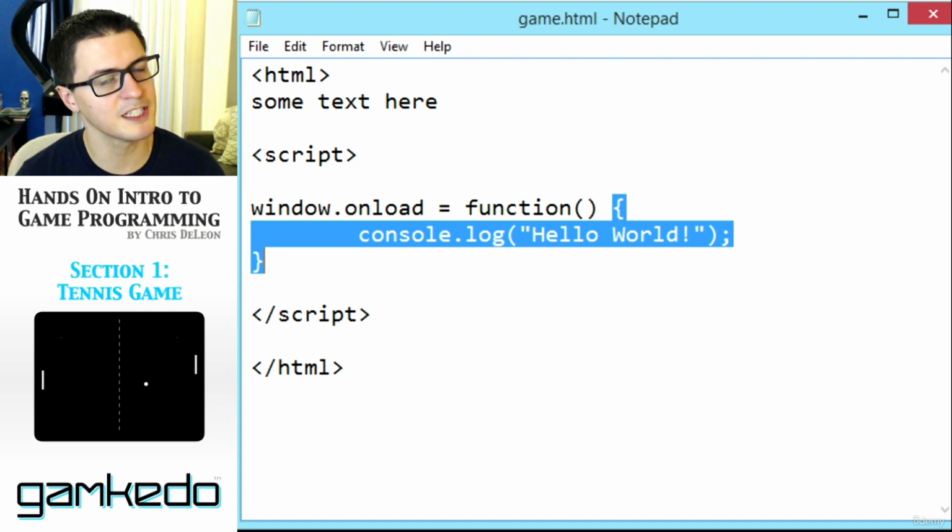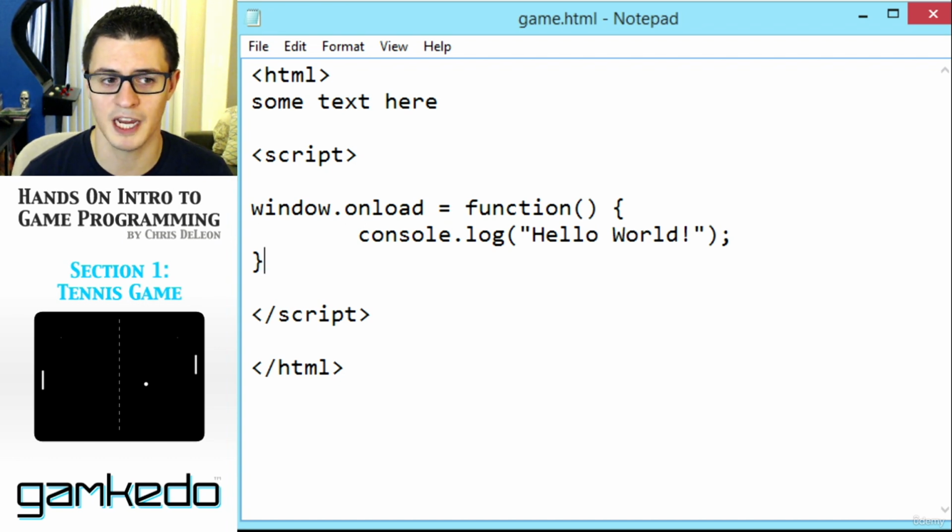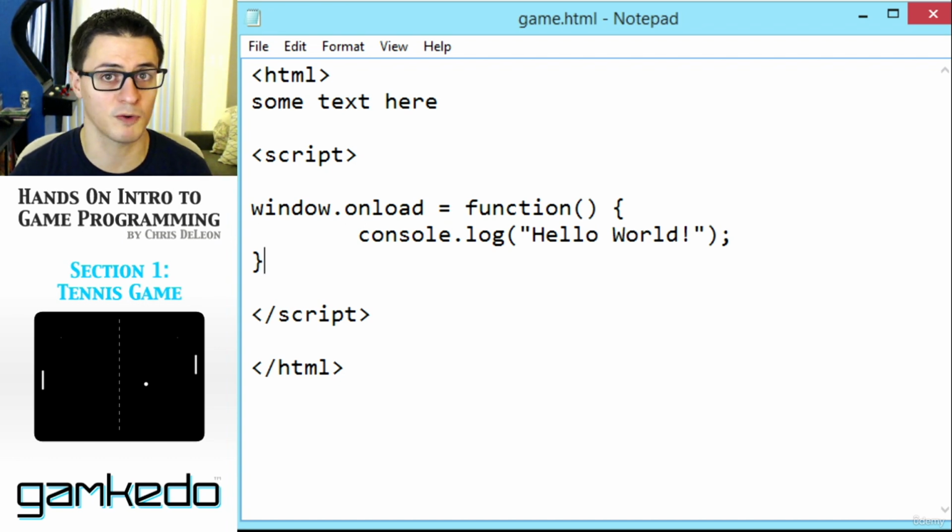Now, what all that means might sound like a bunch of Greek if you're new to programming, but the gist is that we don't want our code to actually start running for our game until all of our page, and therefore all of our code, is finished loading. This allows us to be a little more loose and free about the order in which we define functions or blocks of code that we then want to use.